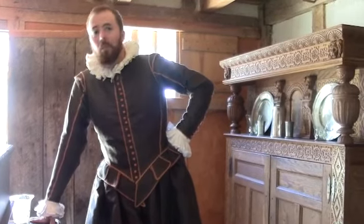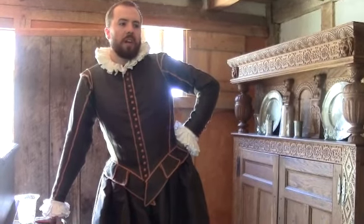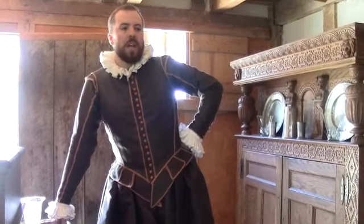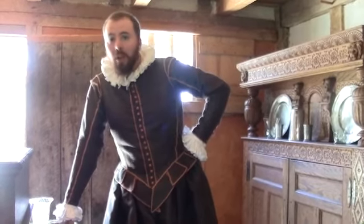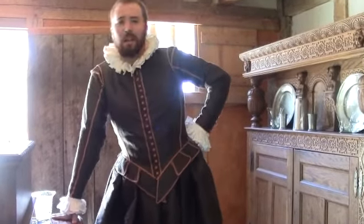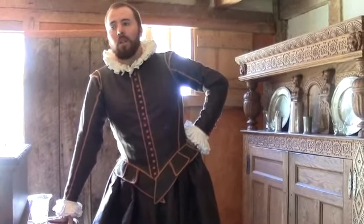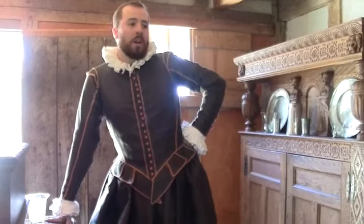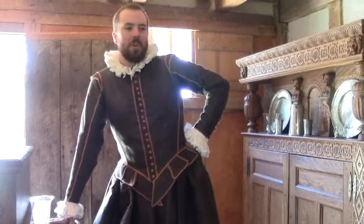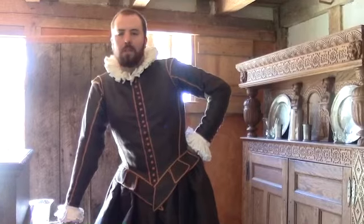Governor Yardley likely would have resided here. At that point, we're not certain how soon they build another residence. Several of the later governors had additional residences of their own prior to being appointed governor, so how much they stayed here versus their own residence, it's hard to say. Argall, for instance, even had his plantation on Bermuda by that point. So how much time they actually spent in this residence is hard to say, but certainly the first three administrators of the colony, this would have been their primary residence.